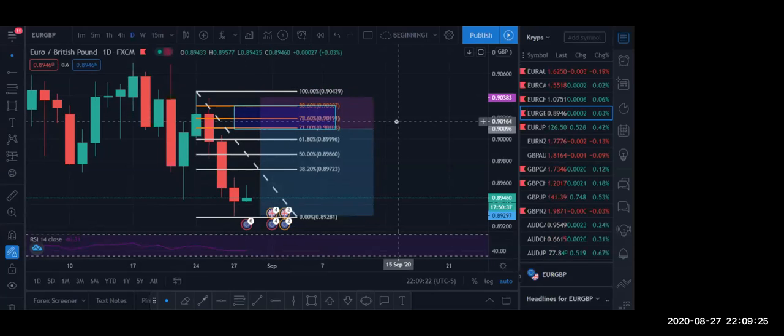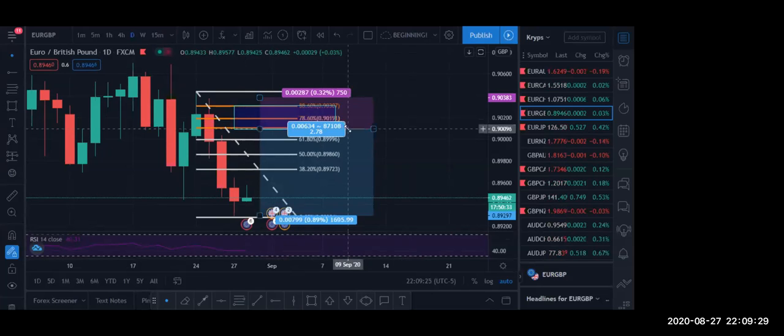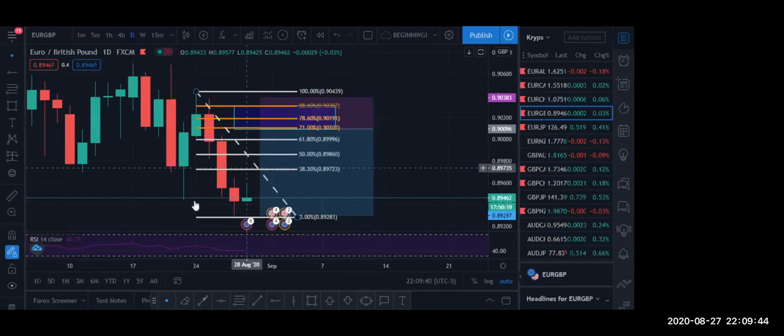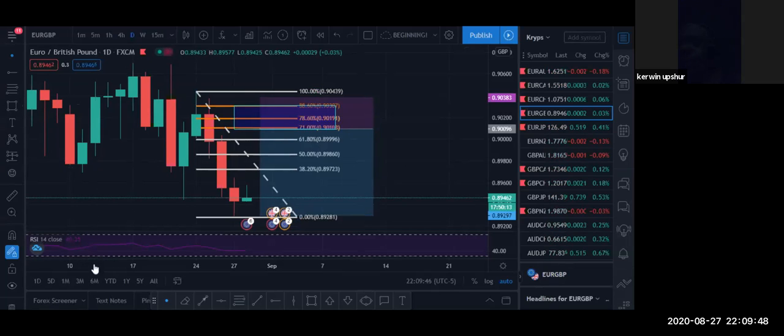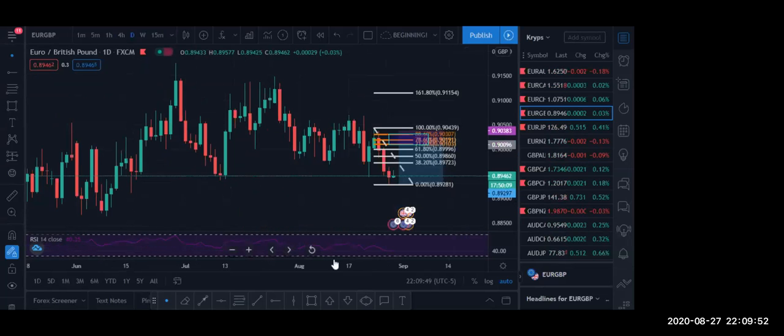78% area. So when it comes up here, this is gonna be risking about 28 pips for 80 pips. So that's $2.80 for $8 on 0.01. That's a pretty good trade. But this is just an idea that I cooked up, using all these tools, just using TradingView. It's gonna take a minute to learn it, but the more you practice it, the more you'll catch on to it.